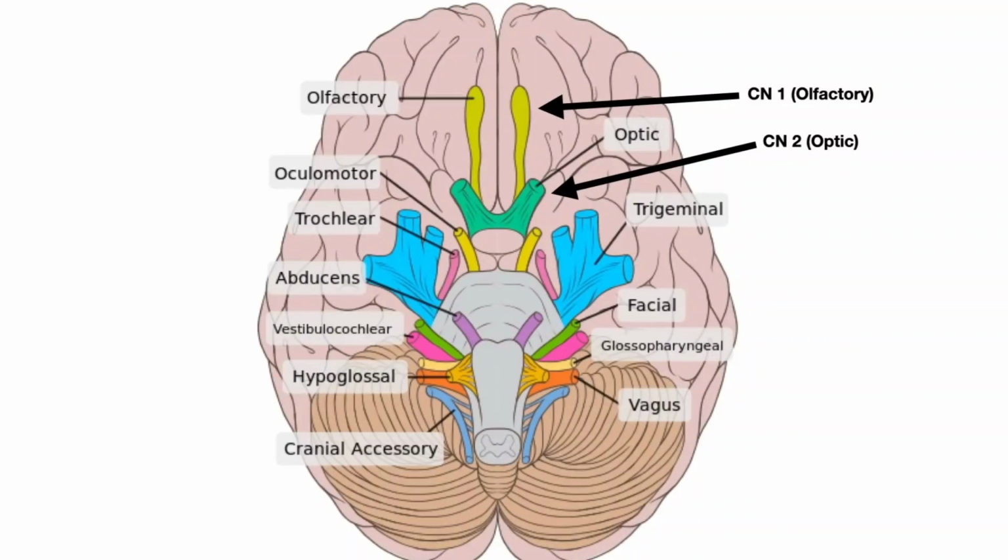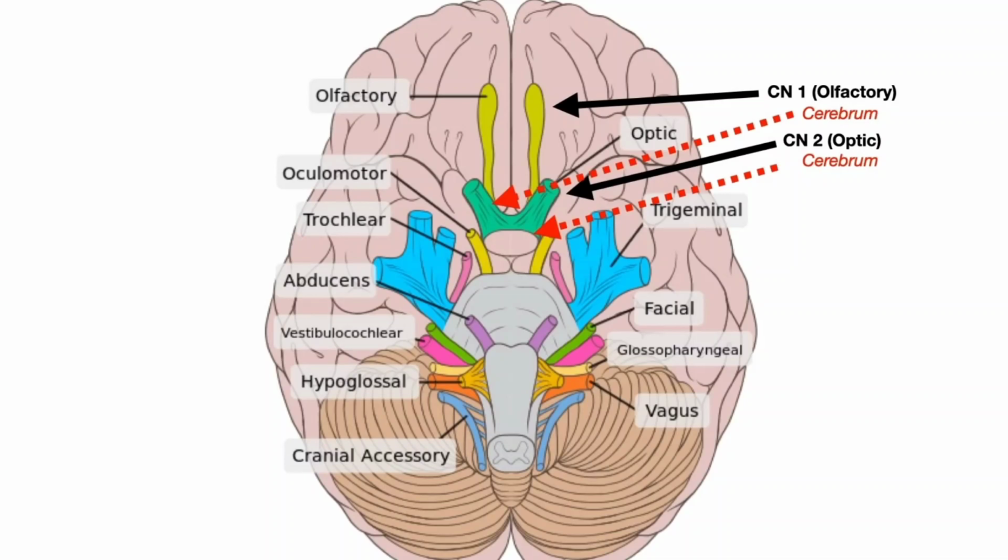On this image you can appreciate cranial nerve 1, which is the olfactory nerve. The olfactory nerve is a sensory nerve and it is responsible for the sense of smell. Down below, the black arrow is indicating cranial nerve 2, that is the optic nerve. It is still a sensory nerve, and this nerve is responsible for vision. These both nerves arise from the forebrain, and the rest of the nerves arise from the brain stem. On this image you can appreciate that cranial nerve 1, the olfactory nerve, responsible for smell, arises from the cerebrum, while cranial nerve 2, the optic nerve responsible for vision, also arises from the cerebrum. These red arrows indicate the area from where cranial nerves 1 and 2 arise.